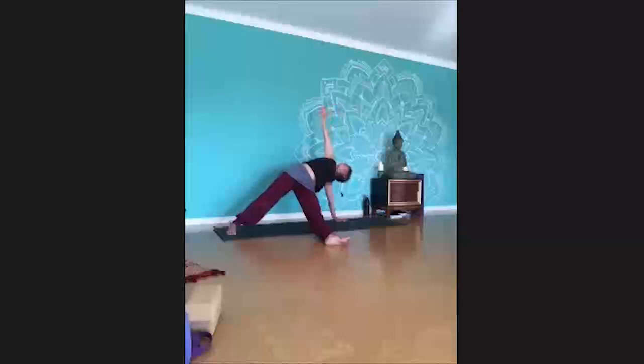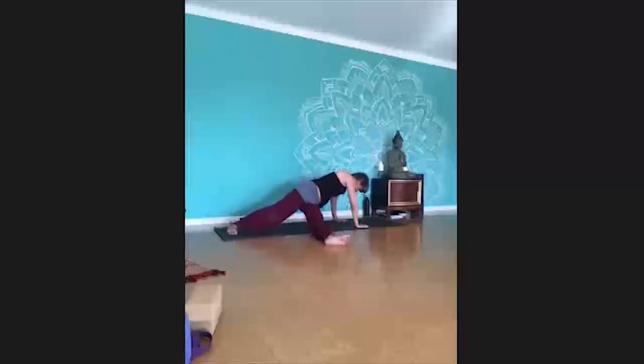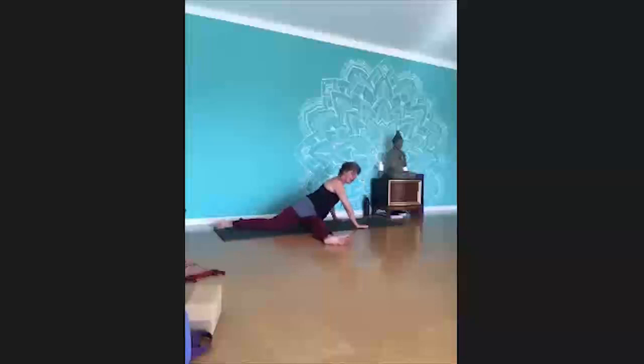Inhaling, lifting up. Exhaling, planting both hands onto the floor, letting yourself come down onto your left hip, lengthening both of your legs. So your left leg on your left side, your right leg in your back, turning your torso facing front. Smile. It's very good for surfing, having the flexibility and the length here. Not only for surfing. Lengthening, staying here, or you can come down onto your elbows.